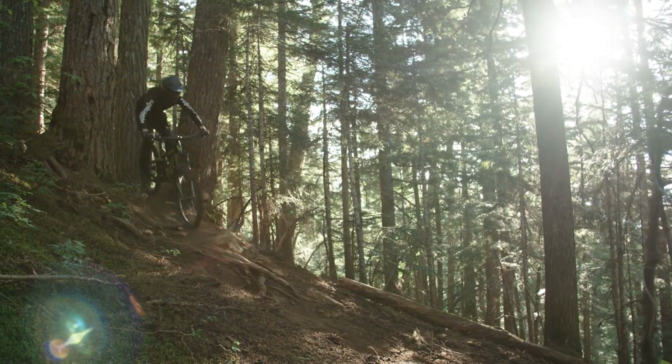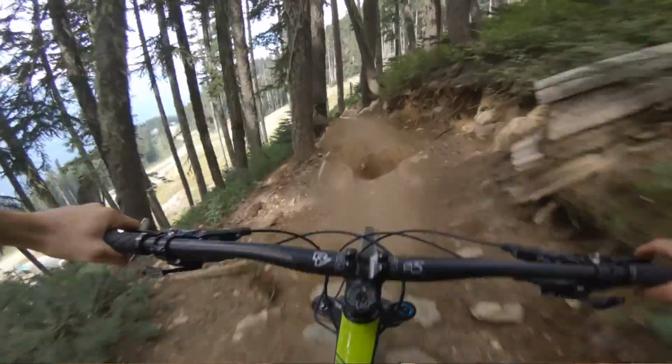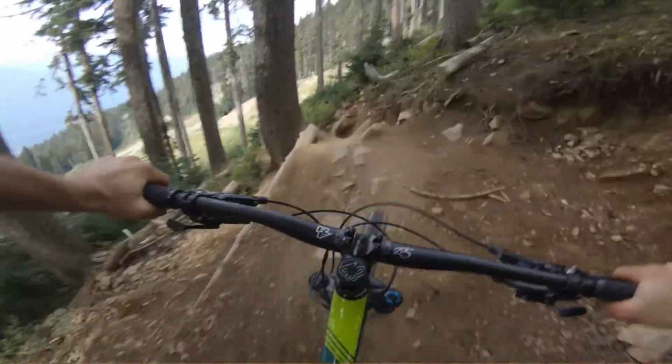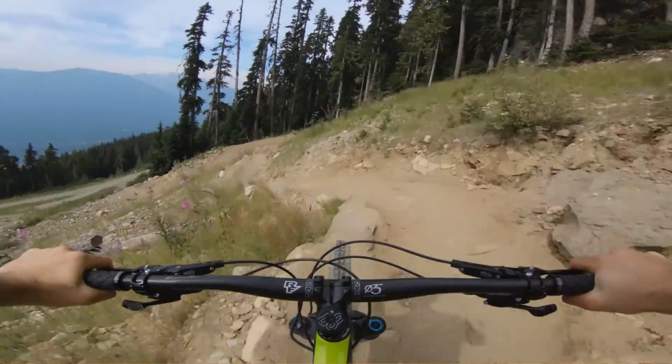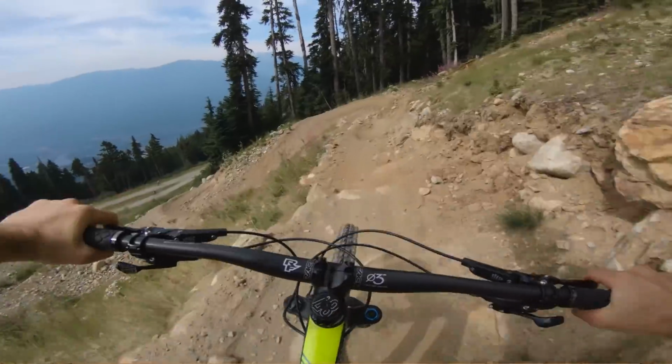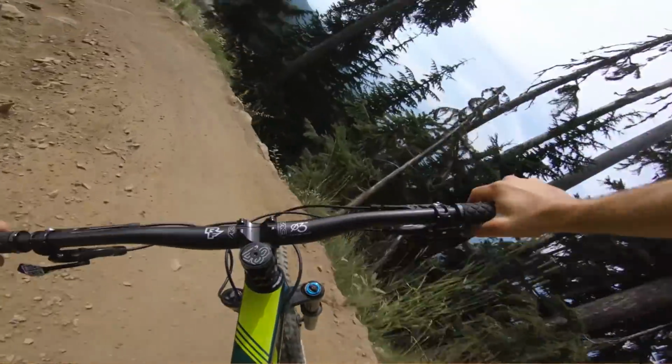The 65-degree head angle didn't go unnoticed on the trails, and it would have been nicer to see something ever so slightly slacker for a bike in this category. It didn't really seem to sit into the travel so much, which did give it the feeling of a steeper head angle. The Pivot and the Devinci have the same head tube angle at 65 degrees on paper, but the rear suspension riding a little bit higher in the travel actually makes quite a big difference to the ride dynamic of the bike.